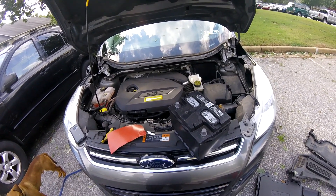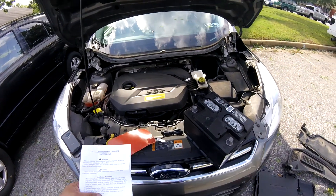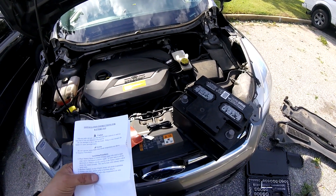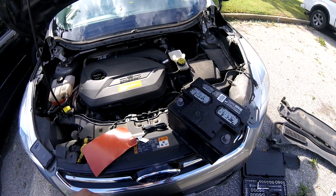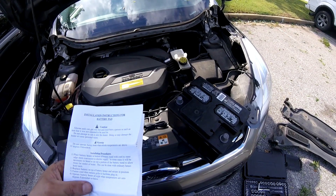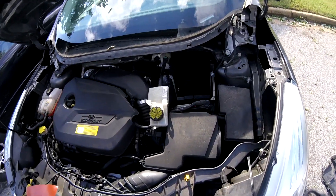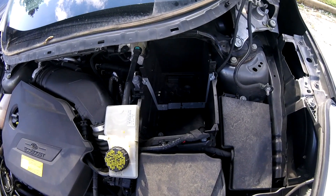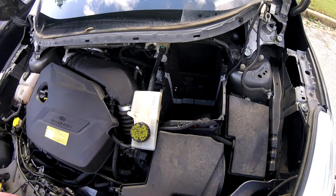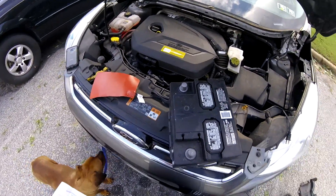Once you get the battery out, it's really easy. The instructions say to place the heater in the bottom of the battery box and lead the cord out whichever way is most convenient. One note: if there are vent fins inside your battery box — this one doesn't really have them, it's generally flat — you should put down a piece of aluminum sheet metal so the battery pad isn't contorted under the weight of the battery.